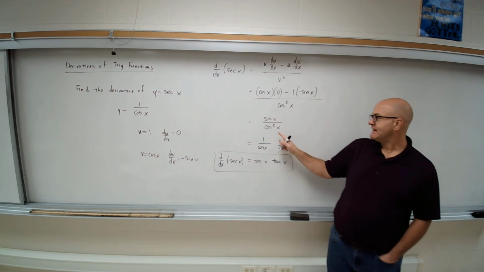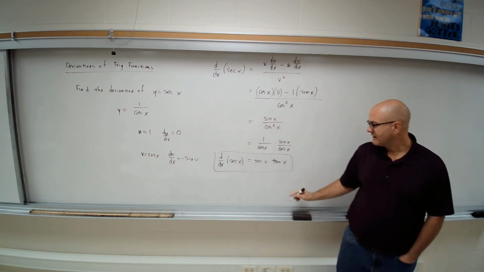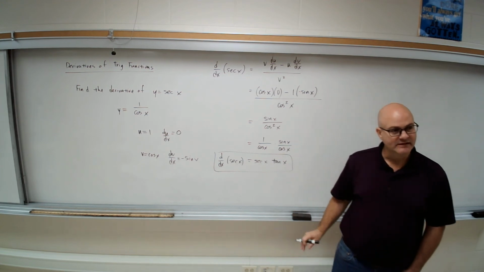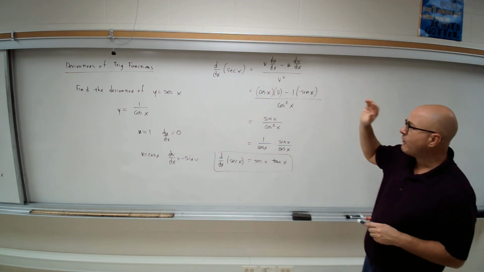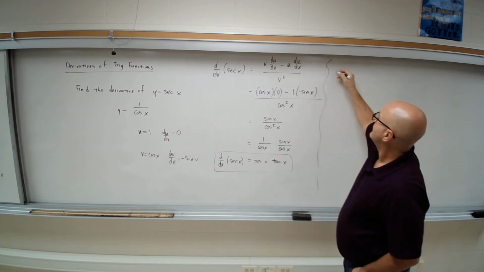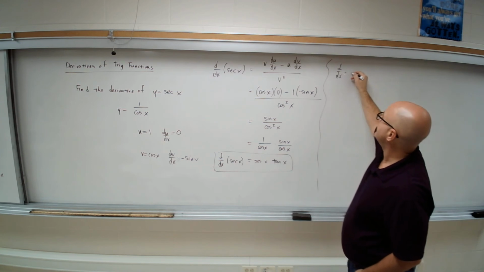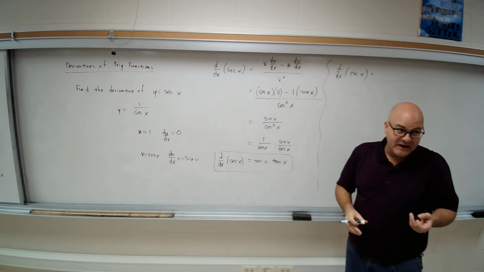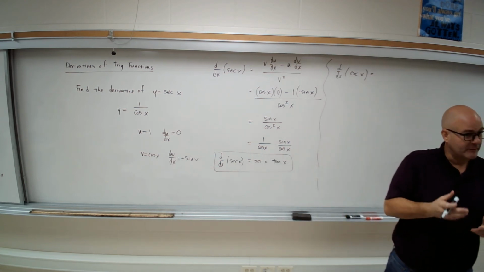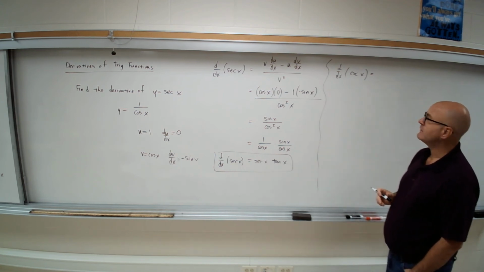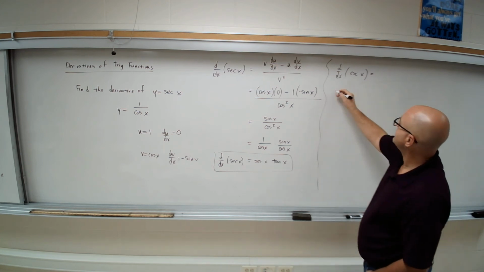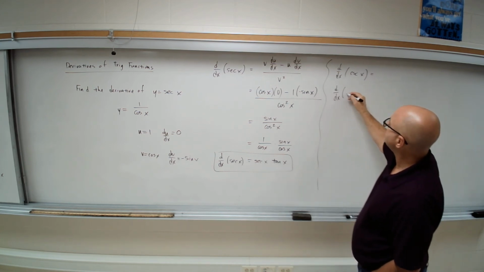And I've never really seen this other way used. I'm sure there's a good reason that we use this one instead, but it's kind of eluded me. Okay, so the only one that we have left is the derivative with respect to x of the cosecant of x. It's going to work basically the same again, it's just going to flip things around. I can leave you to maybe try that one if you want, or let's see. This would be the same as the derivative with respect to x of 1 over the sine of x.